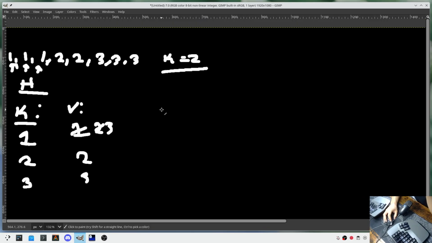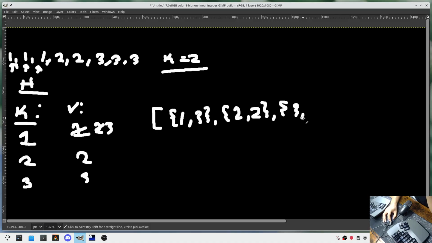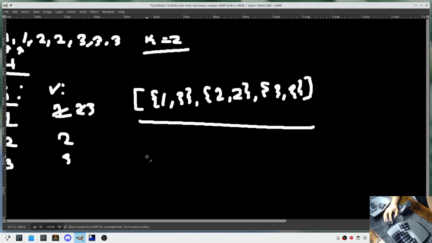Well, first thing that comes to mind, if we had an array of pairs where the key and then the value, so 1, 3, 2, 2, and 3, 3, we could effectively sort this array based on the second value. And the way we can do that in C++ is through a lambda function. So if we had our sort, this is the beginning of the vector, the ending of the vector, and then our lambda function, which will take in a pair.